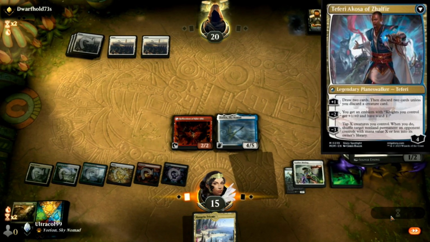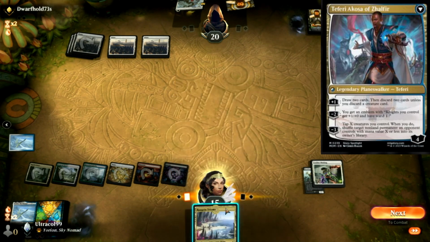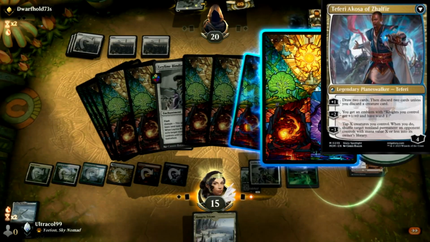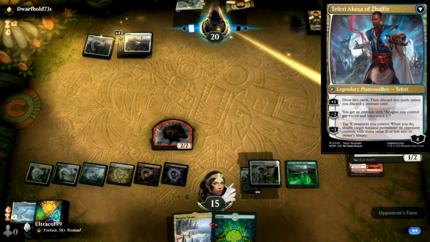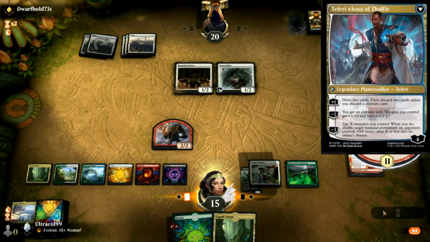As I said here, I think Invasion of New Phyrexia is going to be thrown down and just used as a token generation, basically. Kind of like a, what was it called? Storm the Wastelands or whatever it was back in the day.